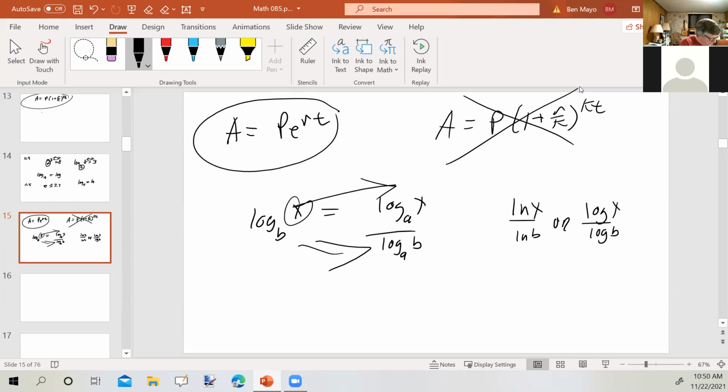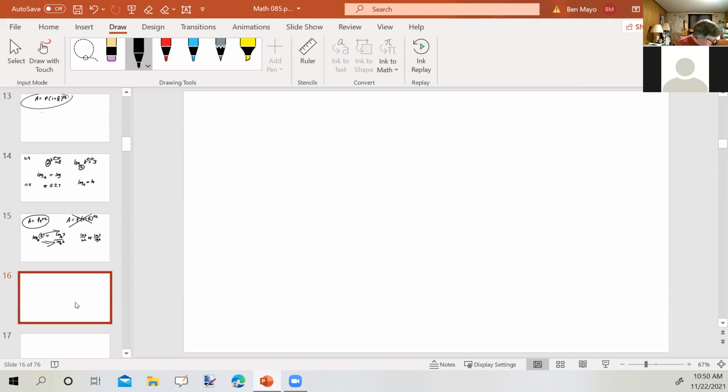We also looked at other formulas, one of which we dealt with, which was the half-life formula. And we did an example of that a little while ago, where t is time, h is the half-life, A sub 0 is the beginning amount, and A is the ending amount.